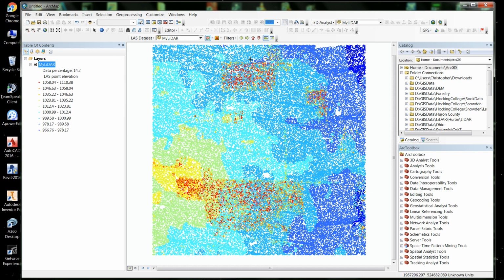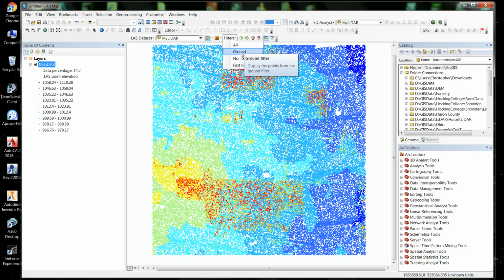What is so cool about LiDAR is that you can turn off layers. It's programmed in to know what is first, second, third, fourth return values, and they'll take the last values and make those the ground values, and then break the rest up into different returns for height of vegetation.